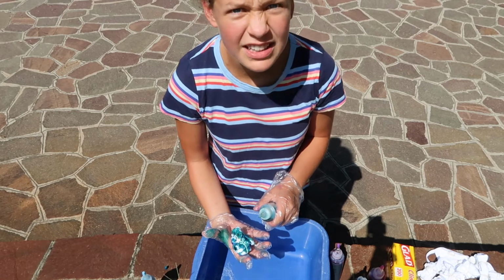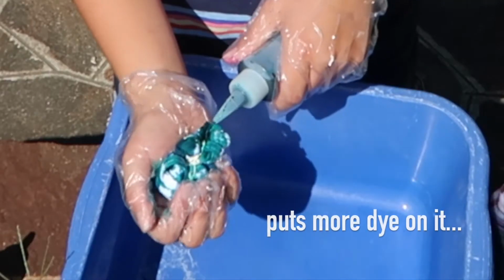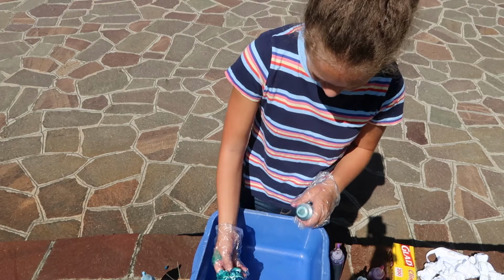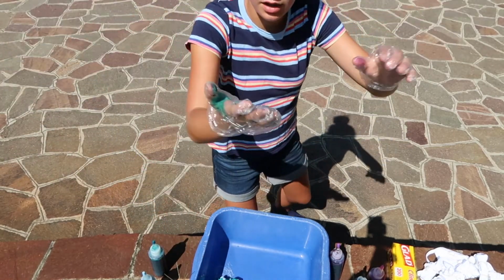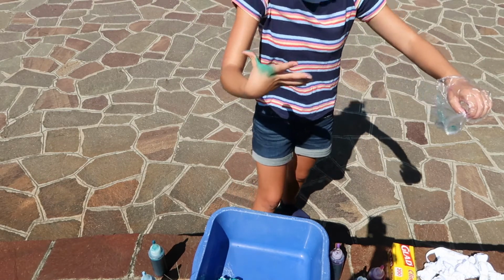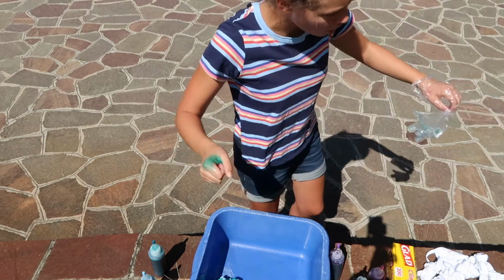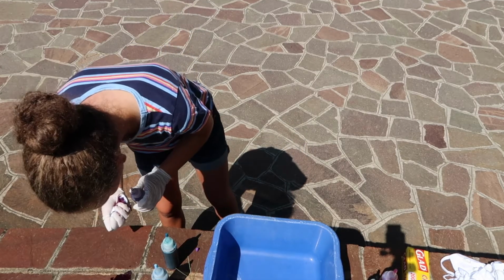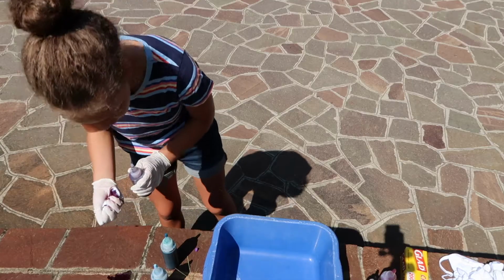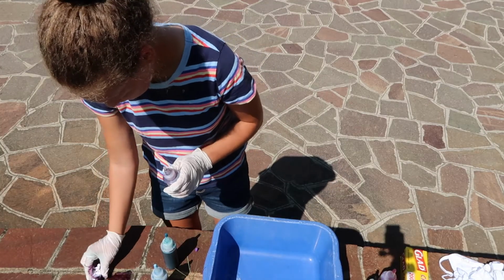There was a hole in my glove. This is an emergency no-no zone. Sound the alarms. There's dye. Oh no. I got heavy-duty gloves now. Yes. Purples. Pinks. I just dropped the dye all on there. Just wipe up the dye.